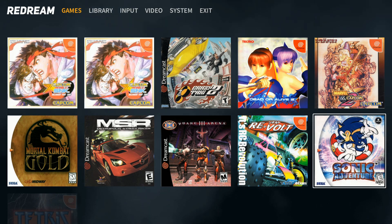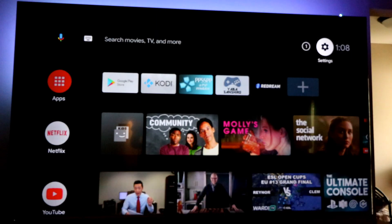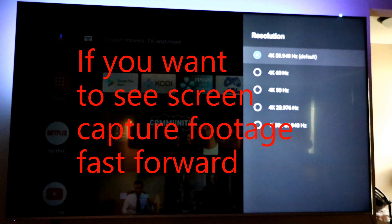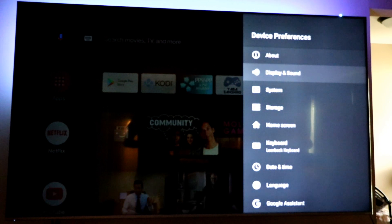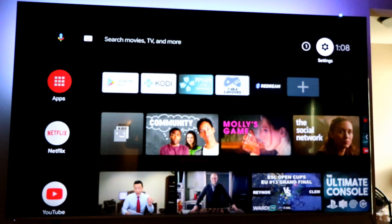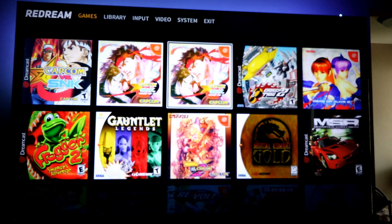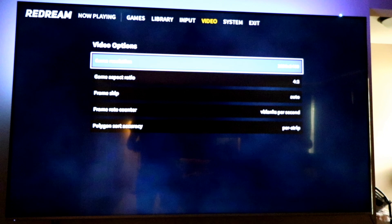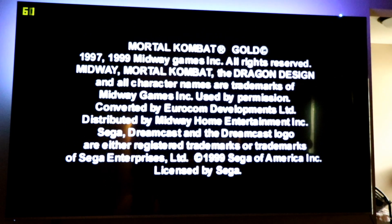Now I'm upscaled to 4K. I took this video with a capture card, and also through my camera which is 1080p — but look how crisp that Sega sign is. On my Nvidia Shield the display is set to 4K at about 60 Hz. This is the Visio P series TV; I did a whole review on it. We're on the pro version of ReDream, so there's no prompts. Let's play some Mortal Kombat 4. In the ReDream settings menu under video, I'm running 4:3 at 3200 by 2400. I could go up to widescreen 16:9, but I think it looks better this way. For some games like Crazy Taxi, I like to stretch it.